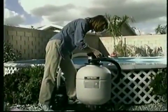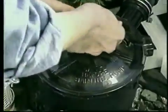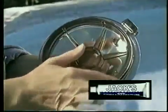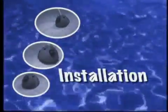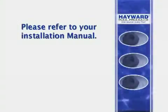Before installing your cleaner, inspect your pump and filter and clean if needed. Open the hair and lint pot and clean as necessary. Make sure that the seal is lubricated and free of debris. Having done this, you are now ready to install the cleaner. Please refer to your pool cleaner installation manual during the installation process.